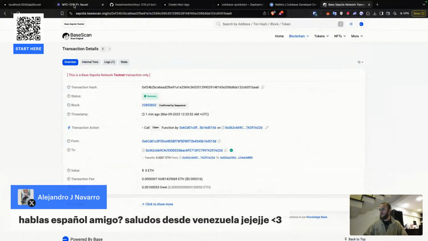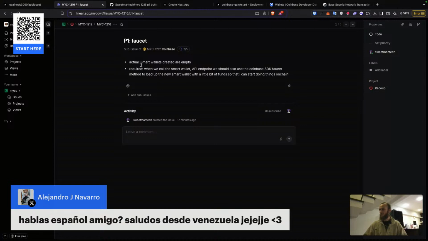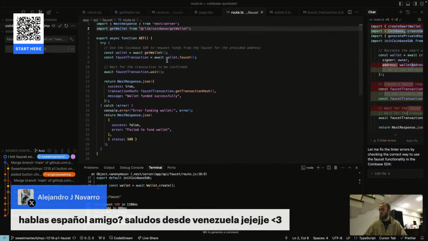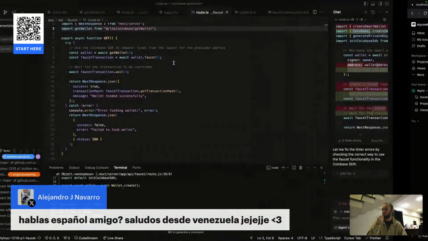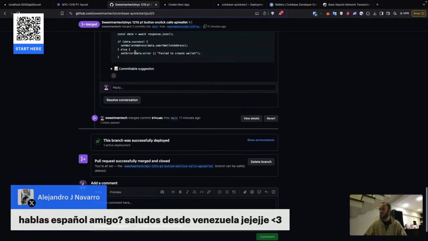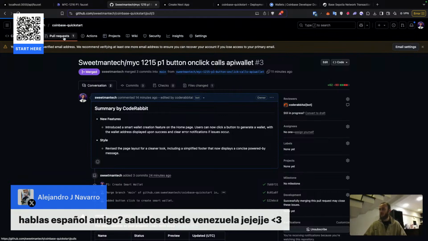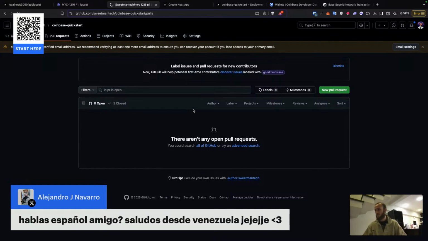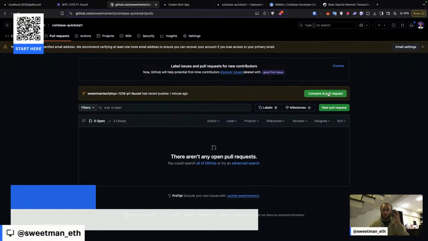Did we fully complete this ticket is the question. We've got a faucet endpoint. I do think we could design this a little bit better so that the existing endpoint uses the faucet instead of having a new endpoint just for the faucet. So I think I'll redesign this a little bit, but I'll at least open up the pull request so that we have a unified place to start tracking, and it keeps the shipments moving forward instead of getting stagnant during this call.